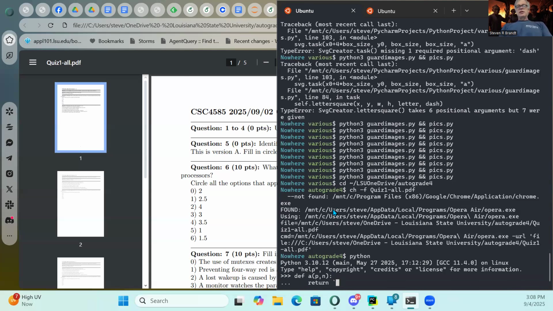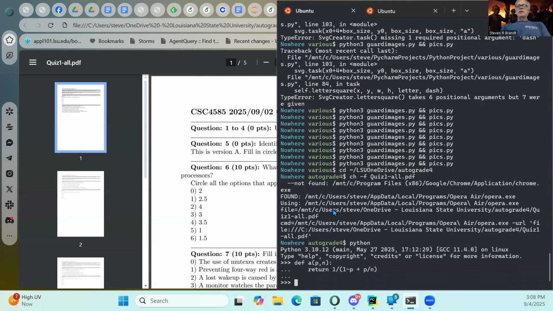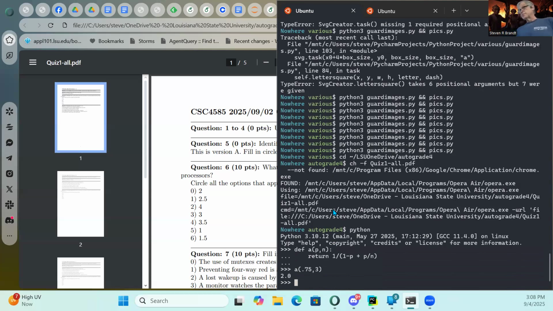Now Amdahl's law is 1 over (1 minus p), that's the sequential part, plus p over n, right? That's the formula. So 0.75 and 3. Speedup of 2. Right, just plugging it into that formula gives me 2. Any questions? All right, I expect you to know Amdahl's law.